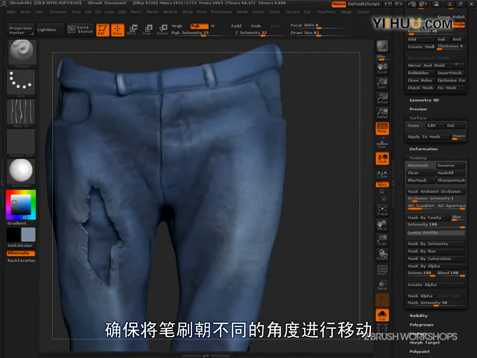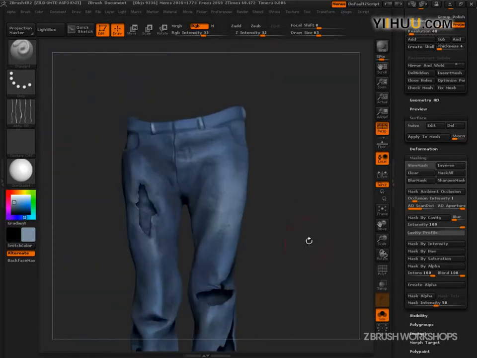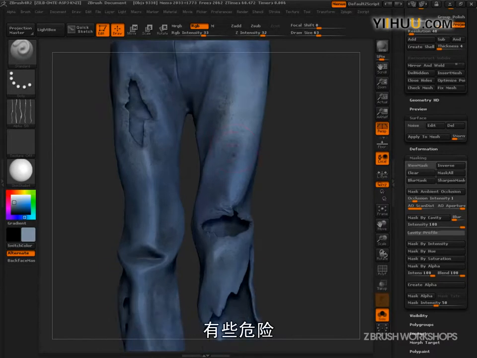Just make sure your brush is really moving around at a lot of different angles. That could get dangerous, though. Could get to the point where it's way too repetitive.